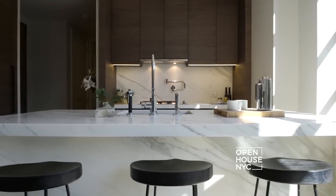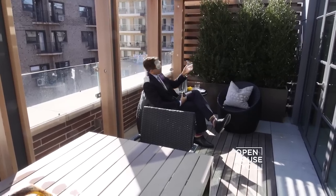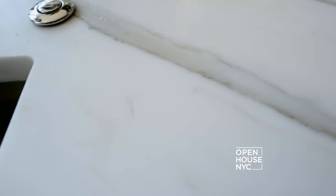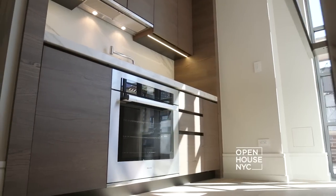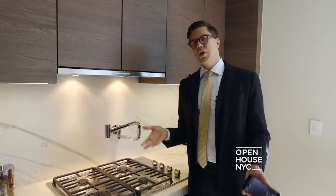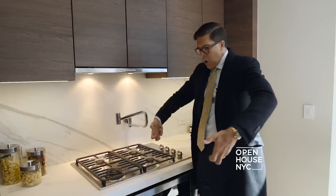What I love about this particular kitchen is that you can walk around, you can move, you can really entertain — you can cook and talk to your guests. You can cook outside, open those doors, see your guests, and yet it's only a one-bedroom but the kitchen is really big. You have this beautiful gold marble, the cerused oak, and all the appliances over here.